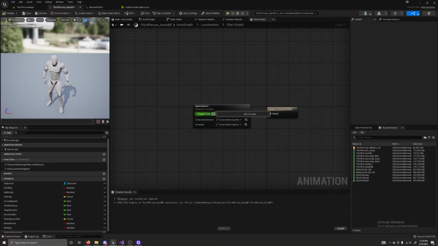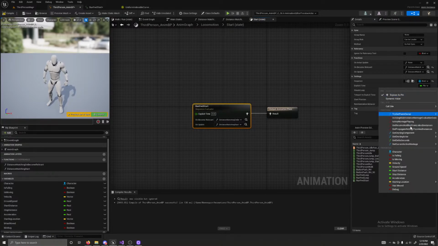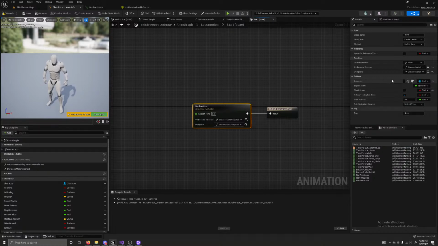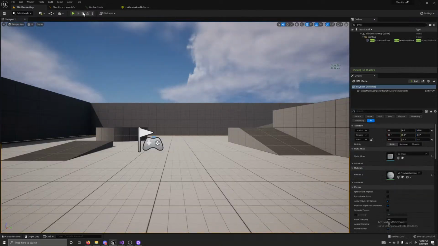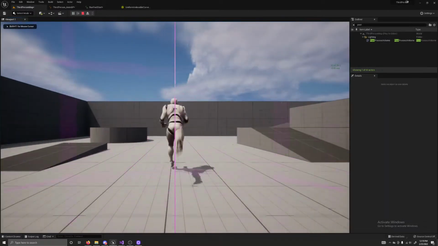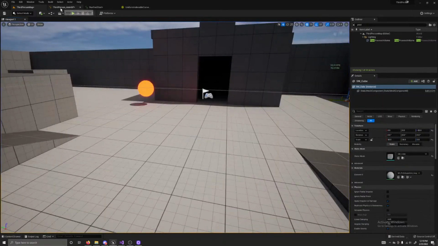Okay, it looks like here explicit time is supposed to be set to dynamic value. Now, yeah, that's just distance match to start.